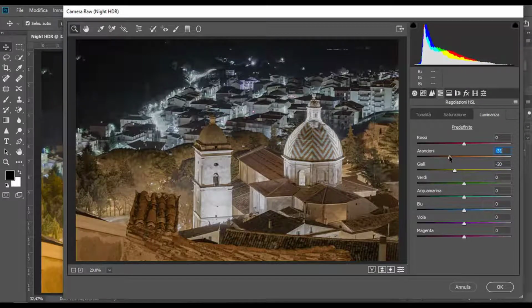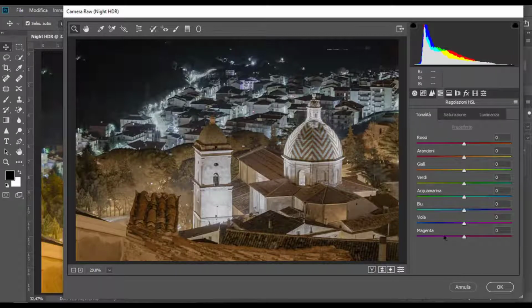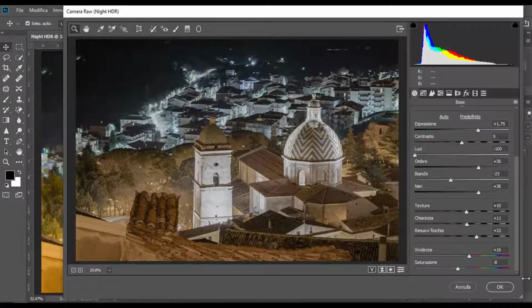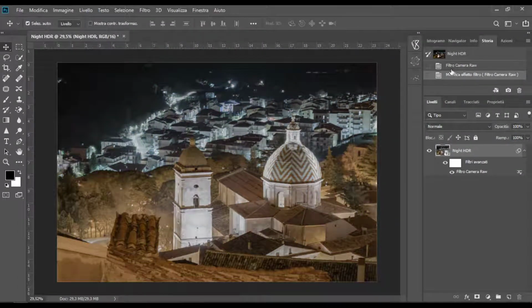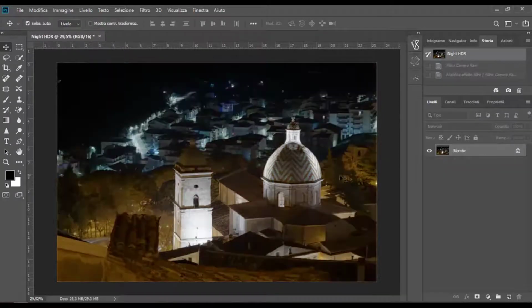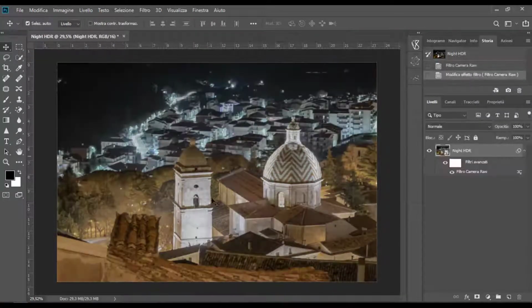You see, we're even fixing the luminance of the peak and the tone, even the tone. Now we click on OK because as first operation it is good. We can see the difference here.